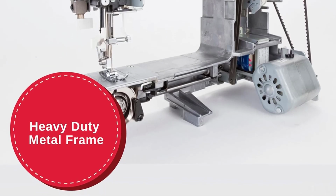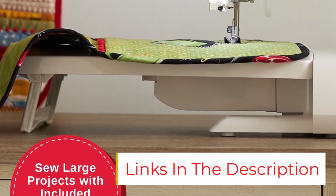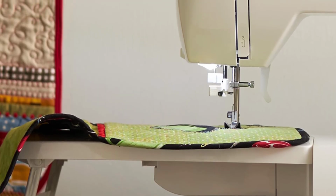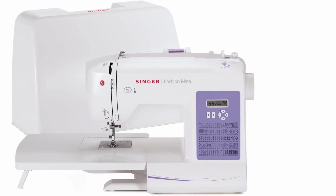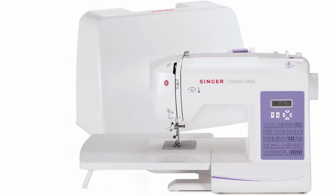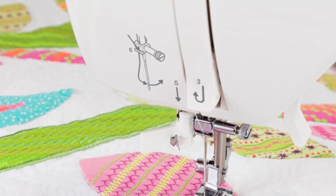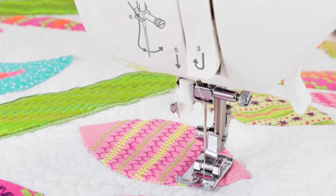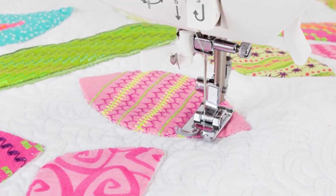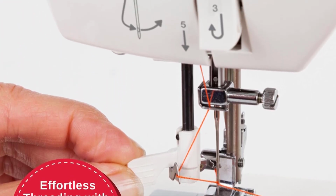We tested a few stitches on this machine, including a buttonhole stitch and a few decorative stitches. The buttonhole stitch performed flawlessly and resulted in a well-made and sturdy stitch. Both of the decorative stitches were beautiful and consistent, and it was easy to change the stitches using the buttons and screen. There are also 100 built-in stitches to choose from, and a drop-in bobbin with a clear cover. We liked that there was a start and stop button so we could choose whether to use the pedal or the button. While you can use the machine for both quilting and sewing projects, it doesn't come with as many helpful quilting accessories as other quilting sewing machines do.